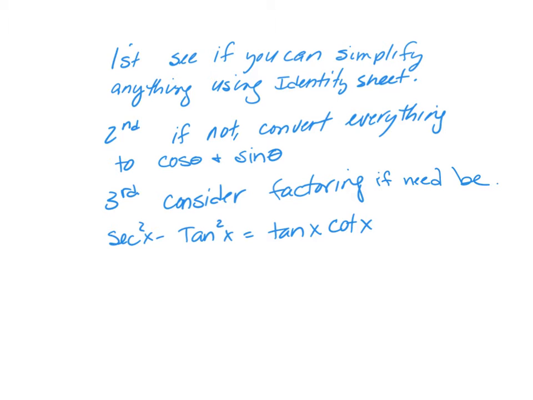Okay, when I look at my identity sheet, I'm going to home in on the Pythagorean identities because those are the ones I'm not used to looking at. What is this equal to? So this is equal to 1. The rules of the game: you cannot move anything across the equal sign, but you need to make both of these equal to 1, okay?